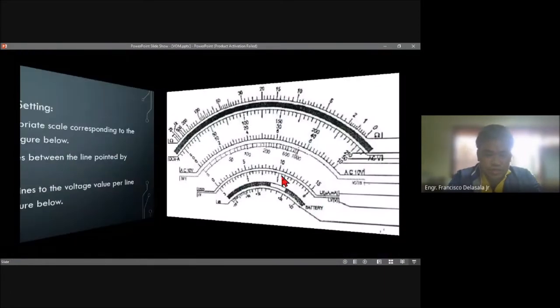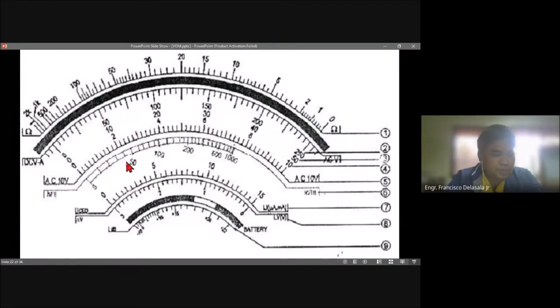So this is the figure. If you are going to read 0 volts and 0 amperes, these are the scales that we are going to read, this one and the lower scale. Before making any test or measurements, you must make sure that your tester pointer is pointing on the 0. So this part here.